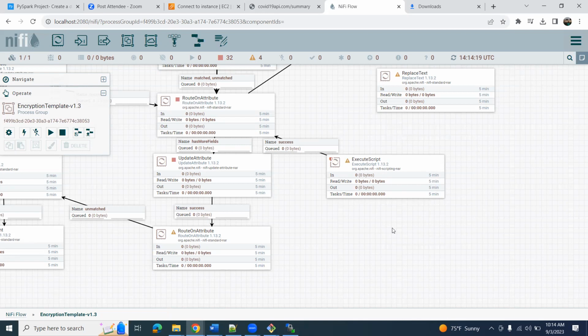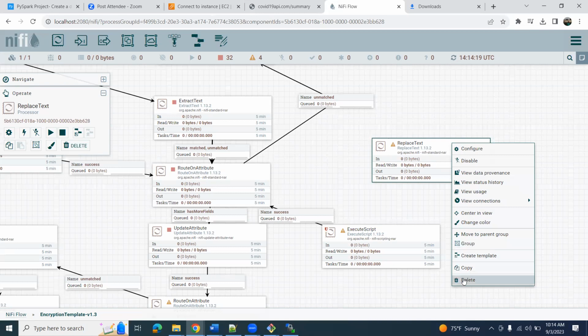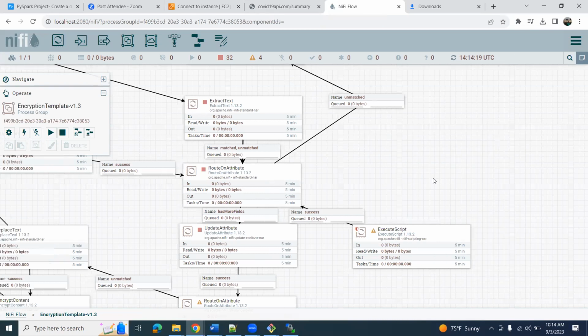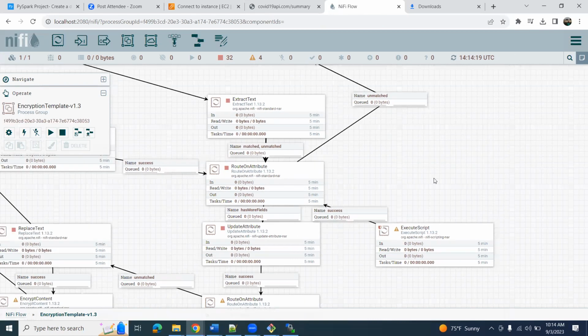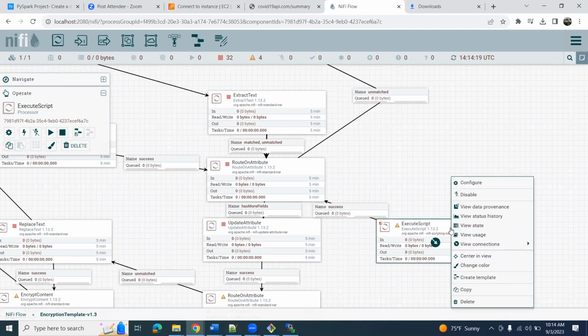Similar things we do in Airflow, but Airflow gives one more extra step: you can schedule your pipeline and it will run at a specific time. But Airflow does not have drag and drop, nor this many processors. Everything you have to write manually as Python code, so first of all you should know Python. Here there is no programming language.